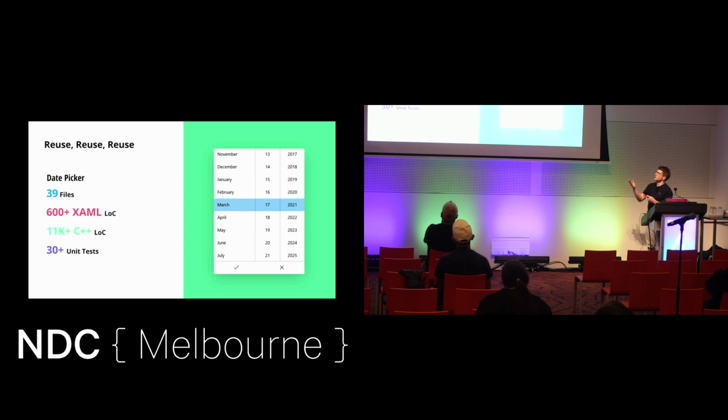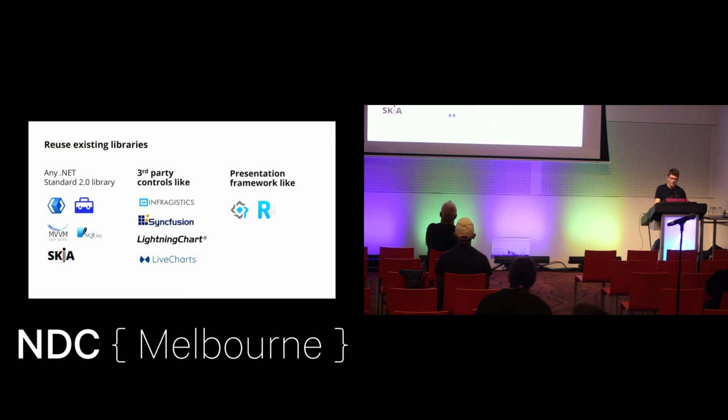that we can essentially reuse the underlying code that's available for these controls, right? So rather than the Uno team having to completely rewrite things, they can actually leverage the actual source code. And that makes sure that we're not just rendering stuff correctly, the behavior is exactly the same across the platforms. It also means that other libraries can be brought across, right? So basically any .NET Standard library can come across. Now there's some caveats there, because if it's .NET Standard that does some funky things for iOS and Android, it doesn't always come across, because then you're doing some UI stuff but calling it a .NET Standard library. So there are some little workarounds that you have to do.